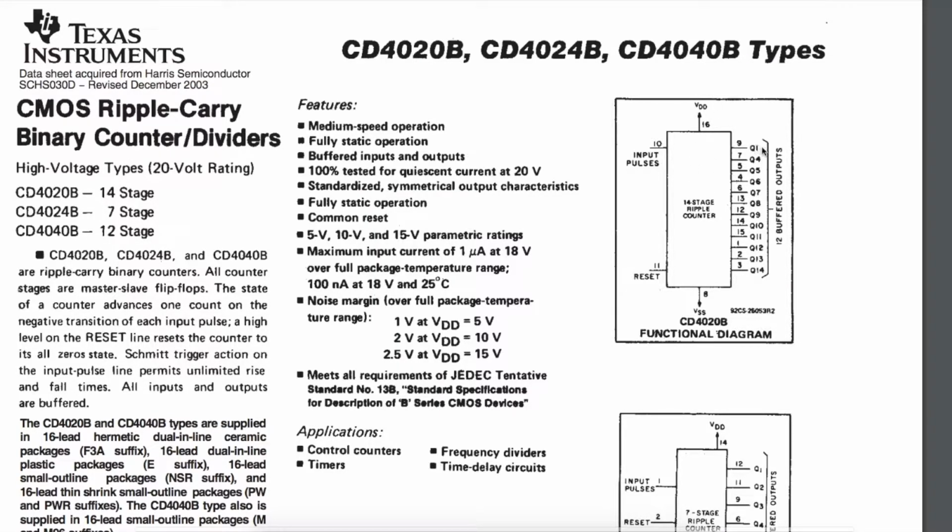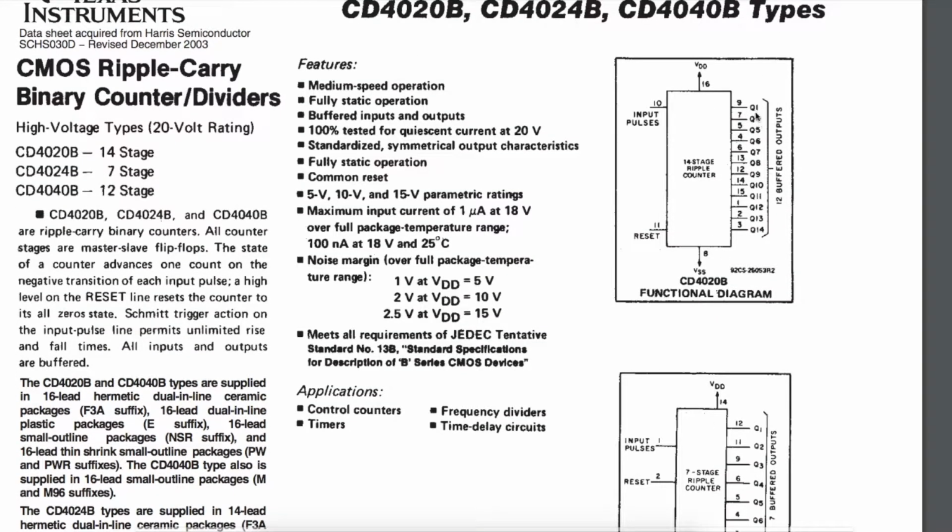What they do is they don't give you all the stages. They let you have Q1, they don't give you Q2 or 3, but then they give you 4, 5, and so on, up to 14. So you're missing a couple of those stages. I guess if the intent of a circuit is to have a big divider where you need a couple more stages of flip-flops, you would use this. But I want to be able to get in all of these intervals.